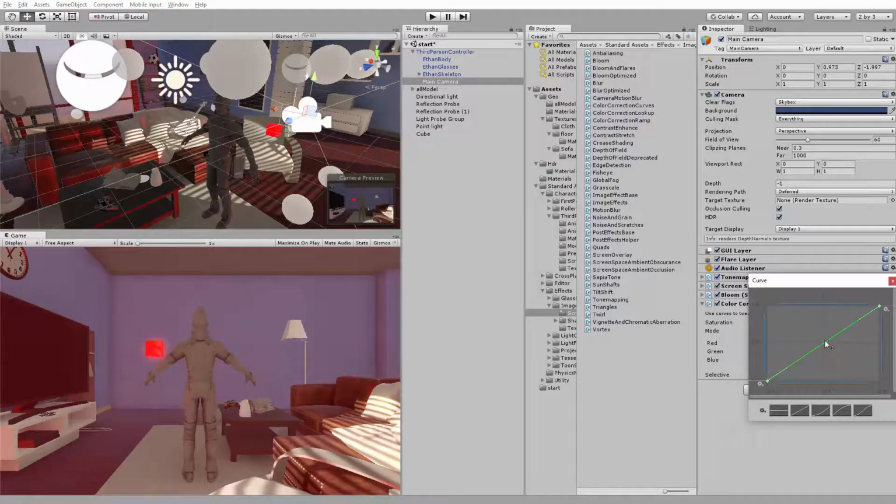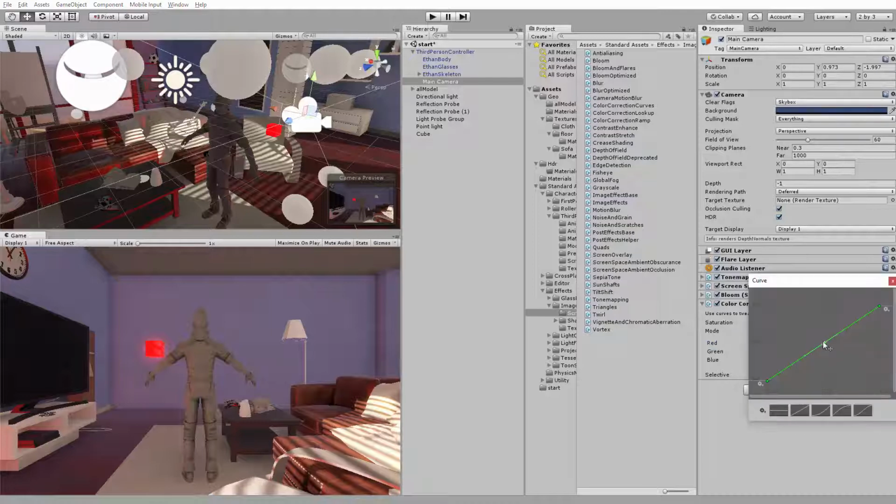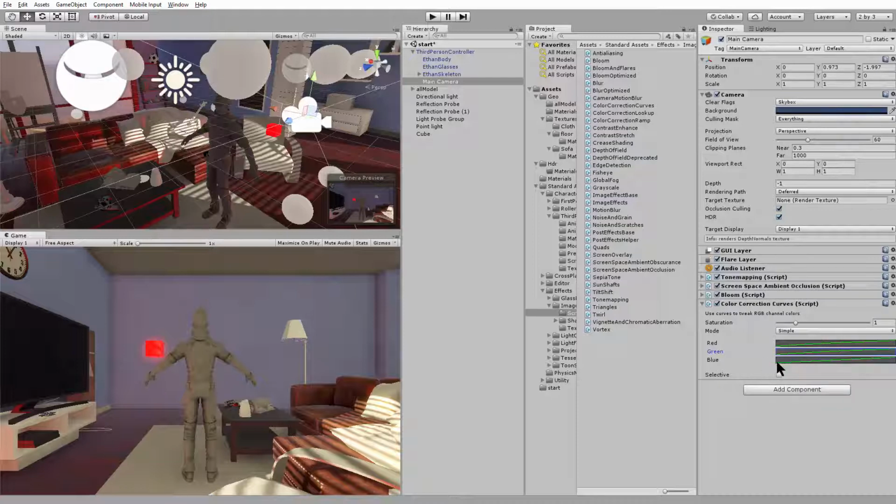Actually, double click here in the middle to add a new point and drag that one up to give it a little red tint, and I can do that for the green too. So you can do color grading here, have more or less saturation if you wanted. You can also change the contrast.